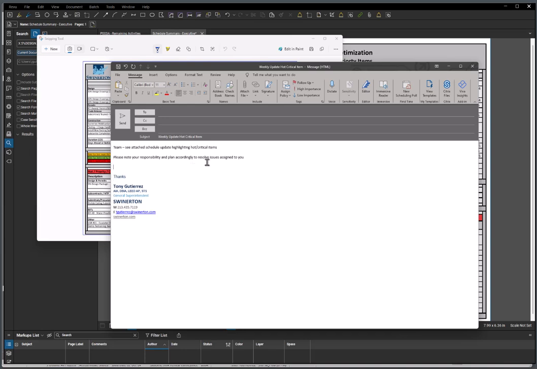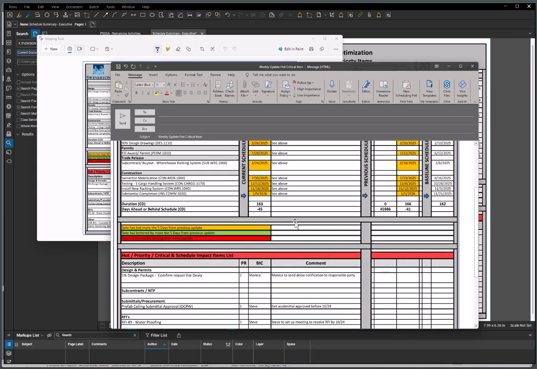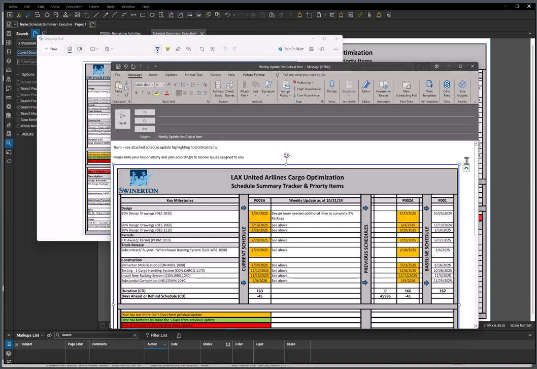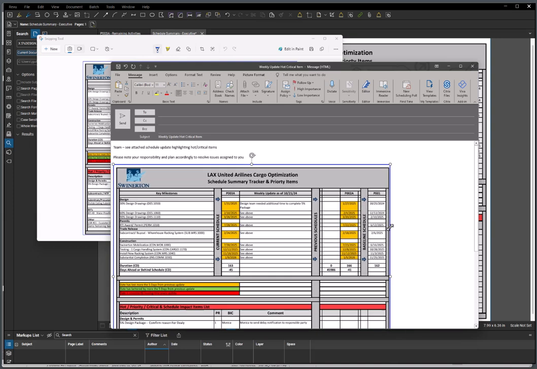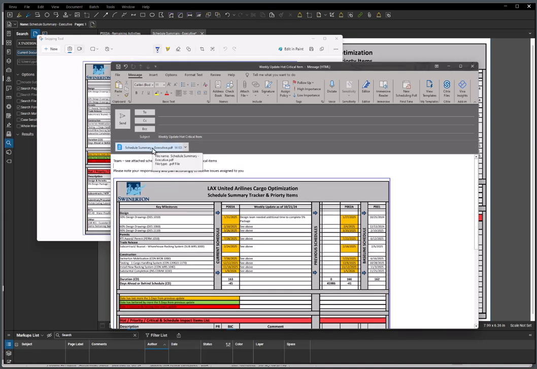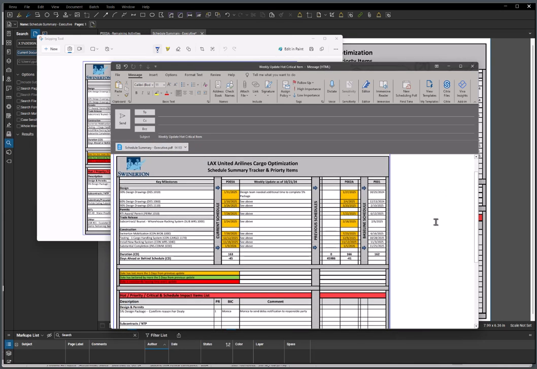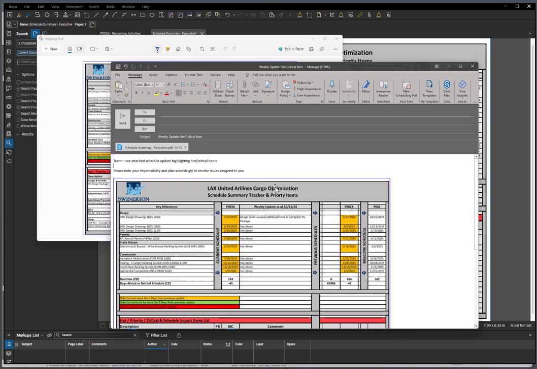So remember, I copied that snippet, and then I usually just put it in here. All right, it's in the email. I can kind of scale it down a little bit. So on top of that, I attach the PDF. So we'll bring in the PDF. So the PDF is here, but even if they're on their phones and they don't click on the PDF, they can see the snippet right away. So I kind of force them to look at it even before looking at the PDF.